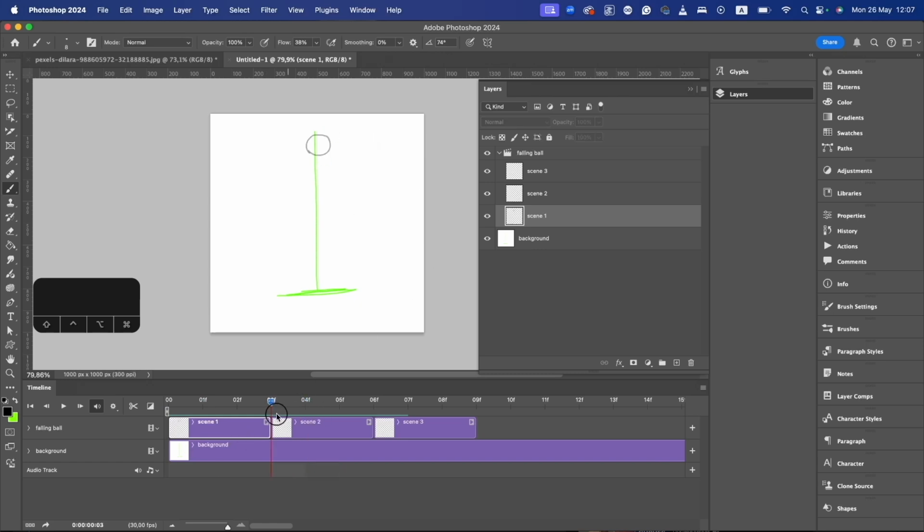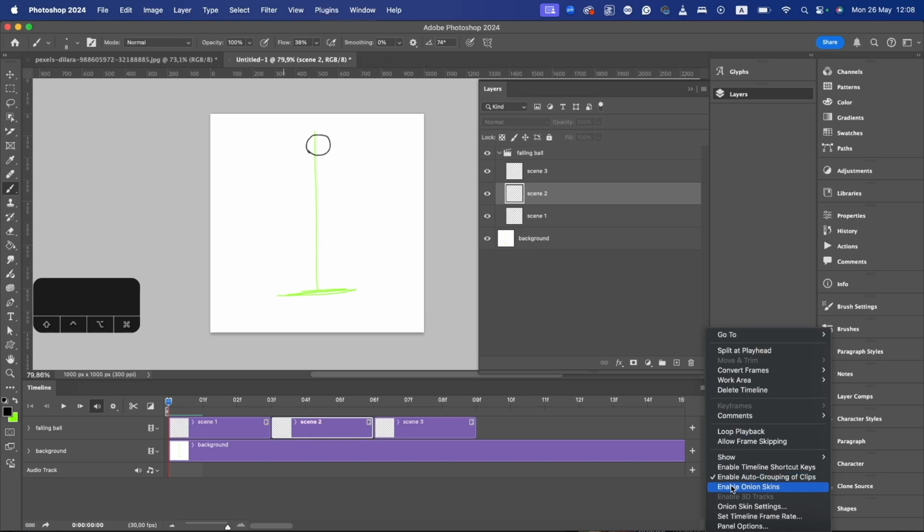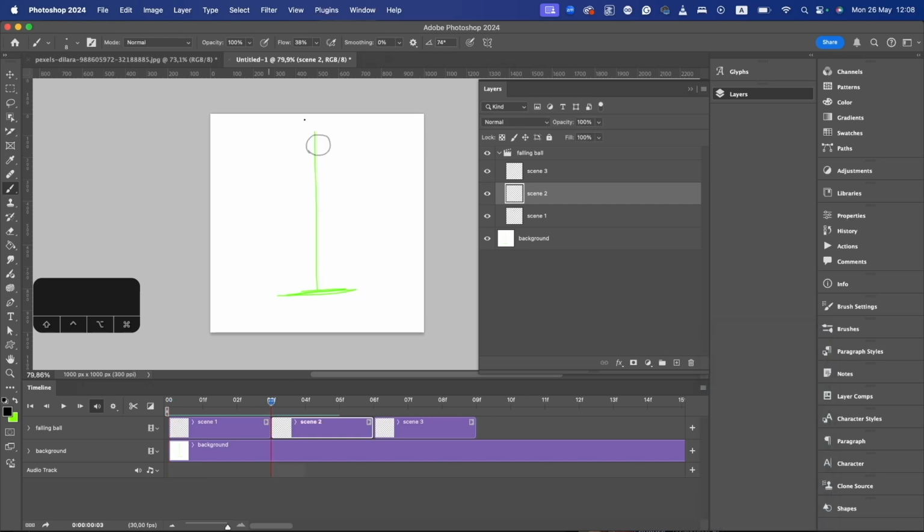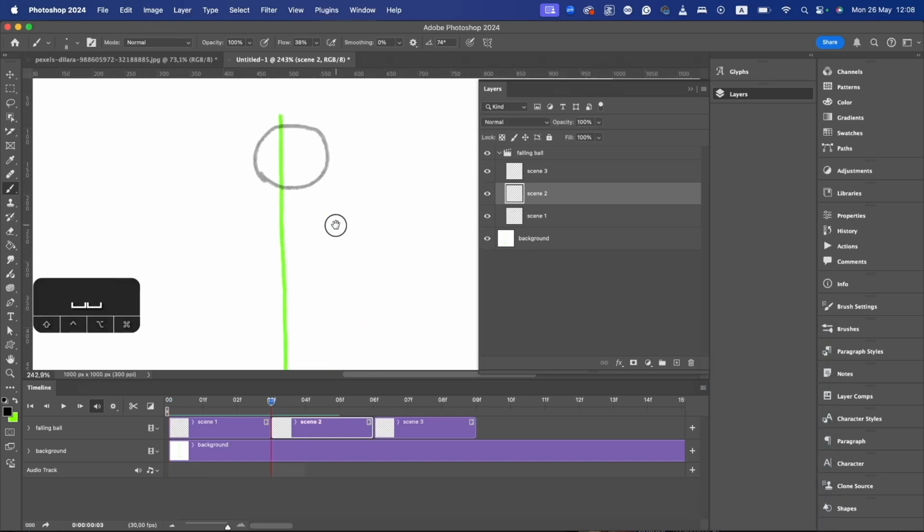That is because onion skins allows you to see a reference of your previously drawn figure so that the next time you draw a ball, you can make sure that it follows the same width and height and the same direction. If I don't have onion skins enabled, I wouldn't know what the ball looked like. So in my scene 2, if I assume it's here and I draw it like that, you can see how it's a lot different from my first ball. But if I have onion skin enabled, go over here, I have a reference to follow.